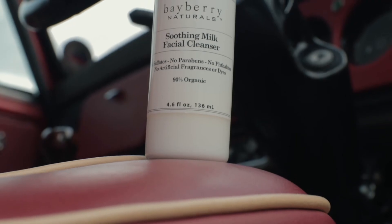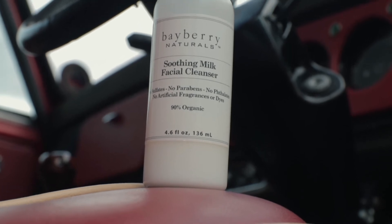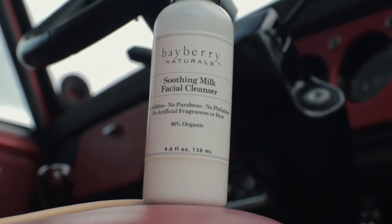So I dug a little bit and settled on a cleanser, because that was another gap in my skincare routine at the time. I wanted to try something completely different from the luscious balm I reviewed in my first video. Bayberry's Soothing Milk Facial Cleanser is the same price and size. There aren't any reviews on Bayberry's website, so I read the ingredients — which are great, by the way — took a risk and ordered them both. A week later, I had them in my hands.